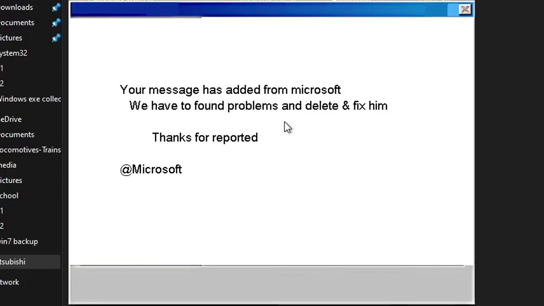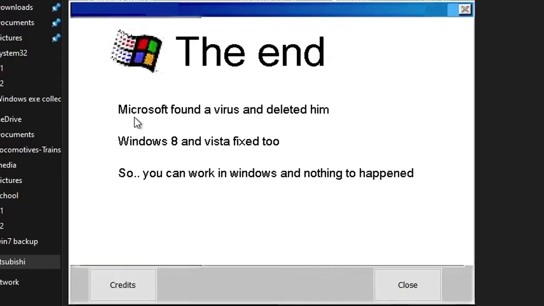Your message has added from Microsoft. We have found the problems and delete and fix them. Microsoft found a virus and deleted them. Windows 8 and Vista fix too. So you can work in Windows and nothing to happen.